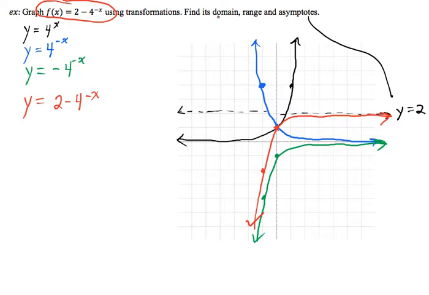Okay, its domain is the same. You can plug in any x, and there's no reason why not, so all real numbers. And its range you can get from looking at the graph now. All of these y's are covered by this graph all the way up to y equals 2. So the range would be from negative infinity to 2, not including 2.